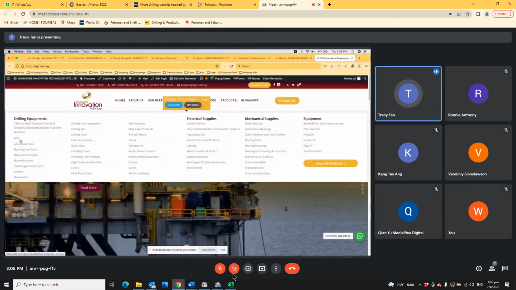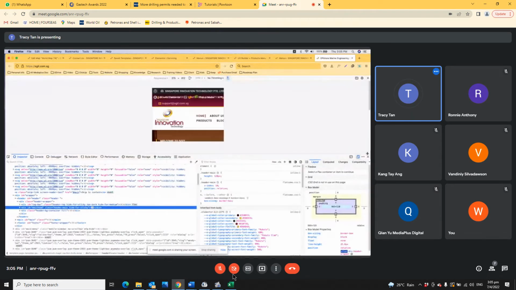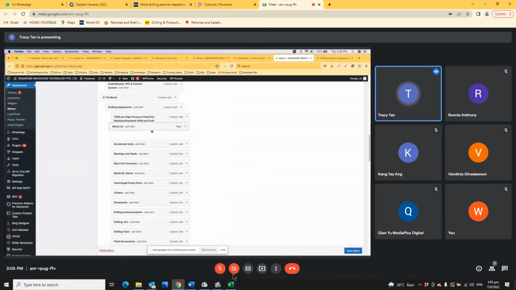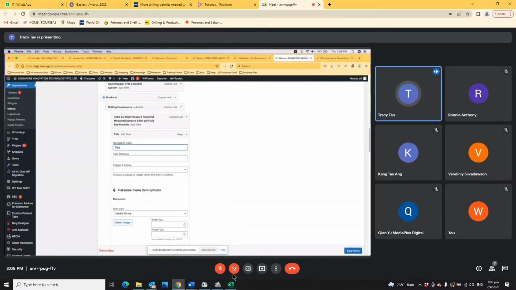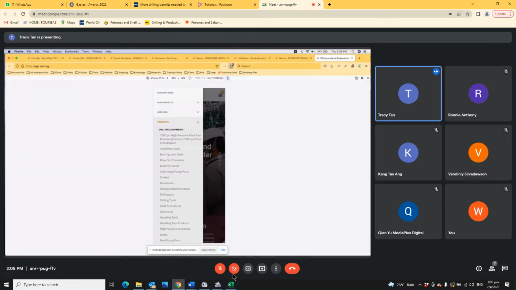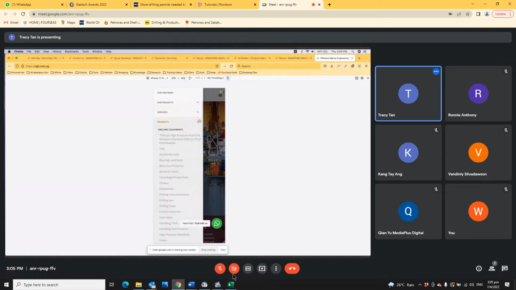Okay, then how about the mobile view? When you turn on the mobile view, you will see that the title just now won't appear here. So this is the one that will play the part. Let's say I put a title here, accept, it will appear. This is the title. So far, do you guys get how it works?